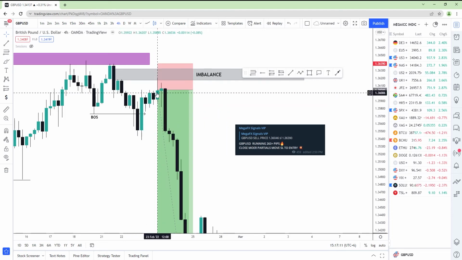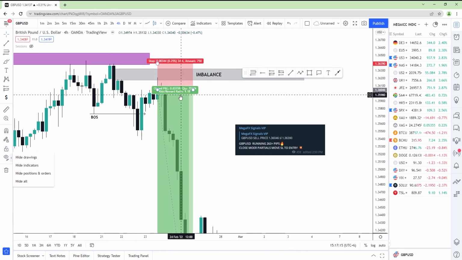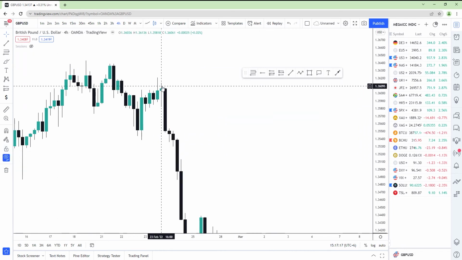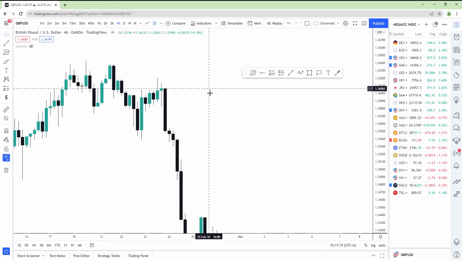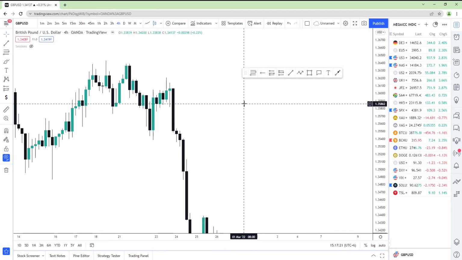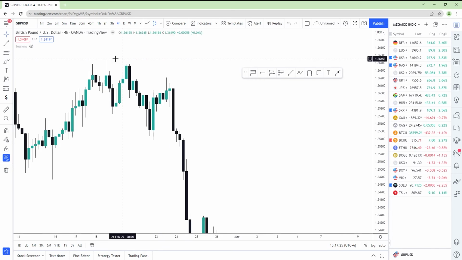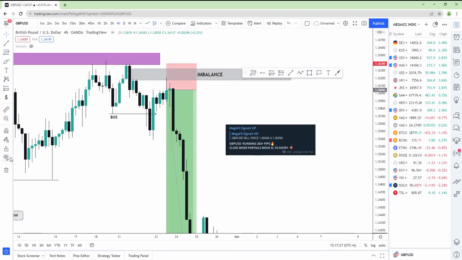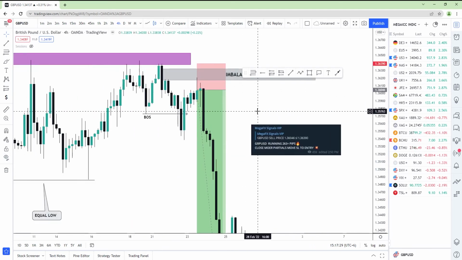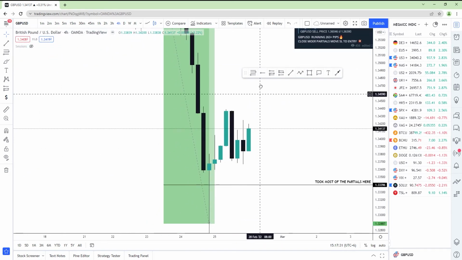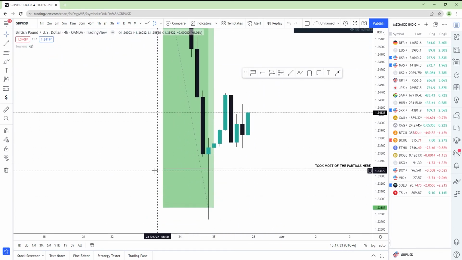Right after that, this candle formed, this one. Let me show you guys. This candle happened, right? So we were pretty much sure that price is not going to go above this. So yeah, we nonchalantly hopped on this trade, and we closed most of our position right around here.